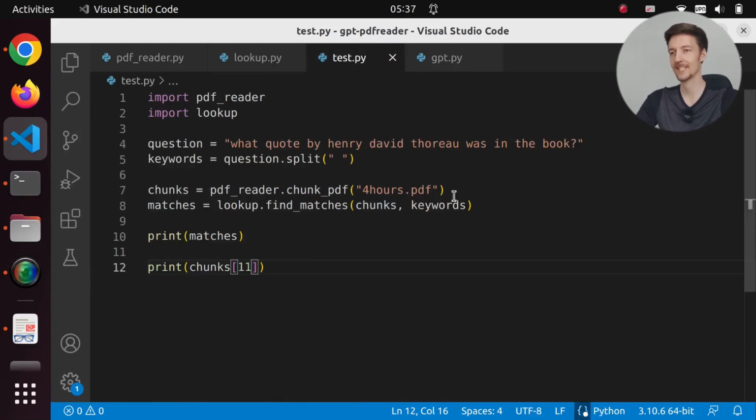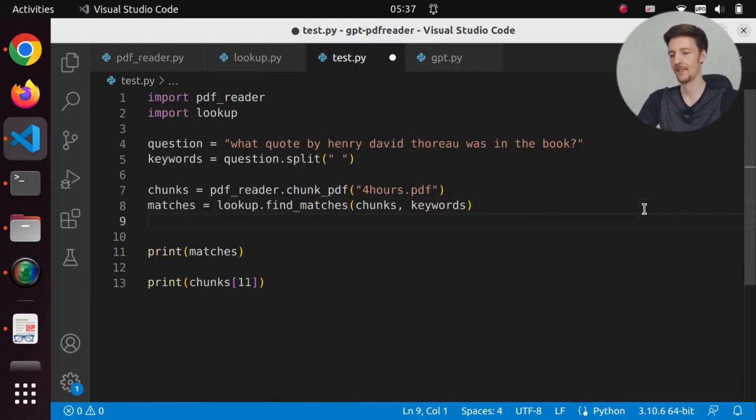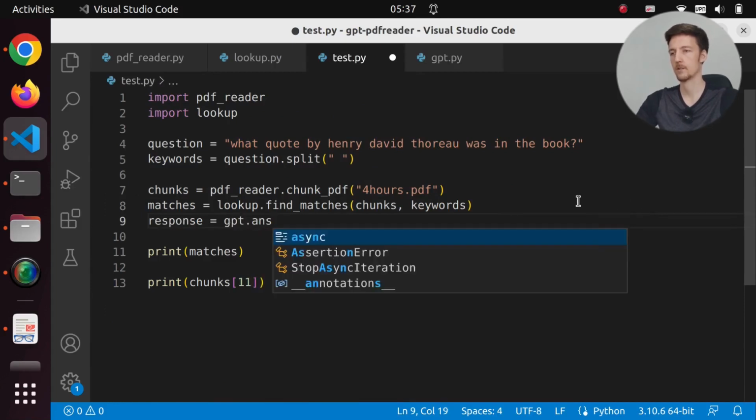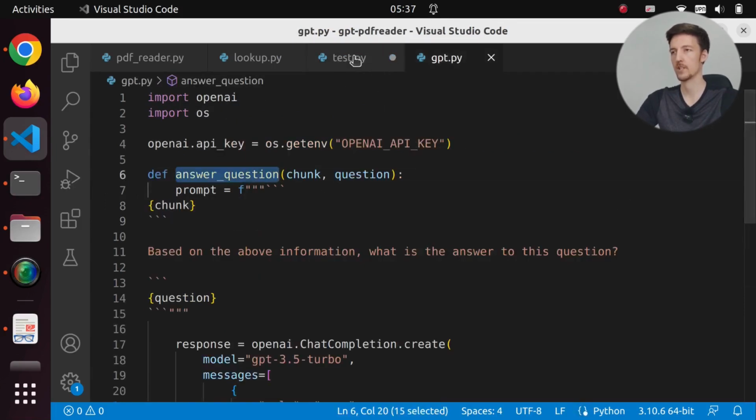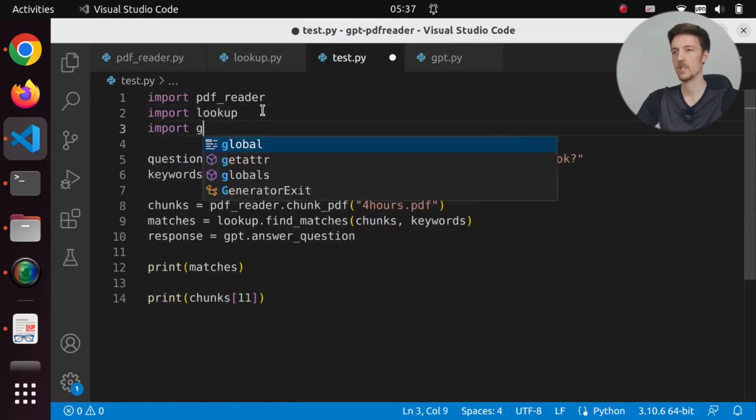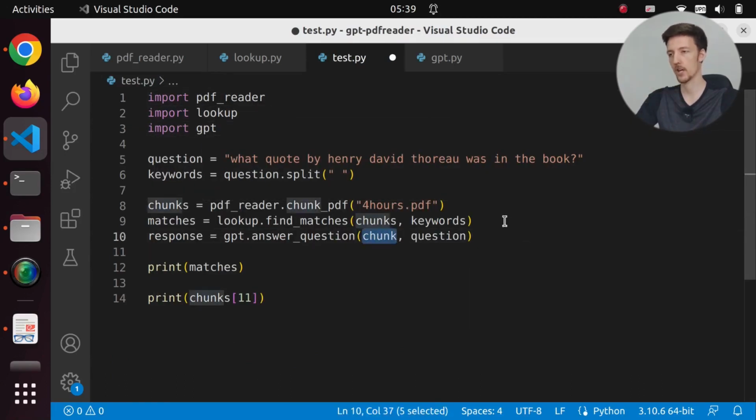So if we go to our test, and now we say here that the response is gpt.answer question. What did I call it? Answer question. And let's import GPT. Now we have to get the first chunk. So how do we get that? It will be matches. Let's do this.